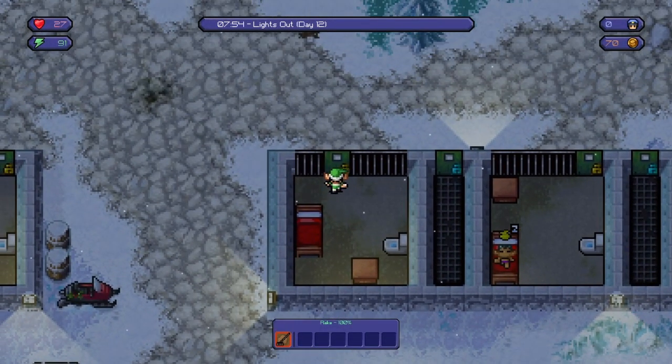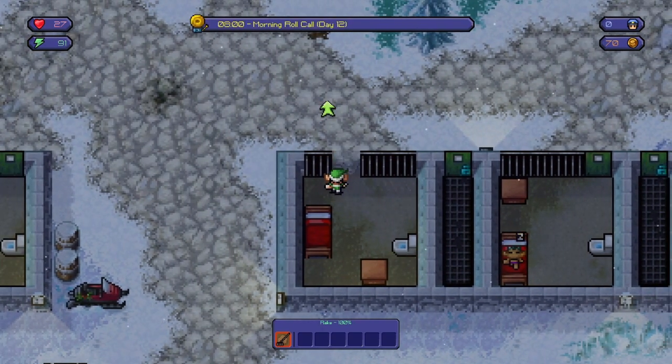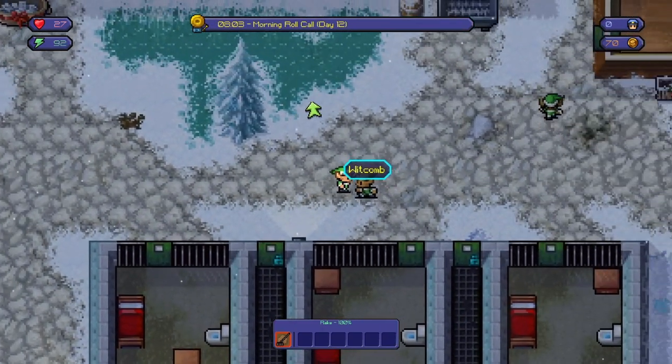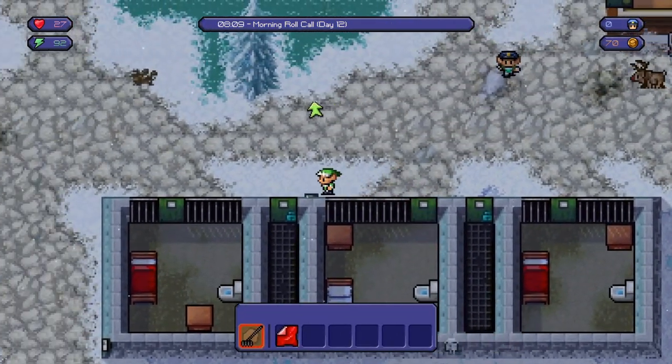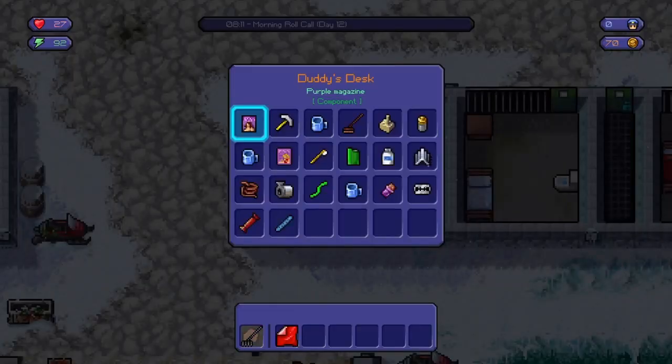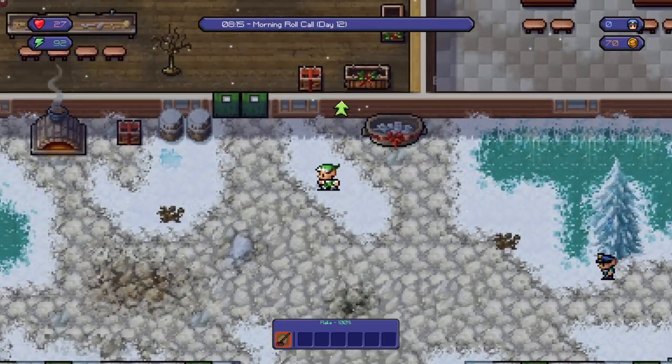Lights out. Alright. Come on, let me get out. I'm pretty sure that sweet clone, I wanna take his bed thing. And let's place it right there. There we go. Just in case, never know, we might need that.